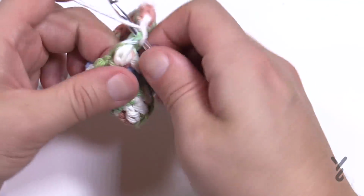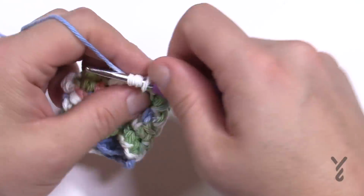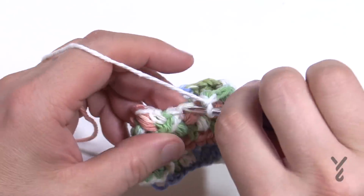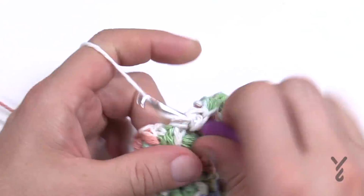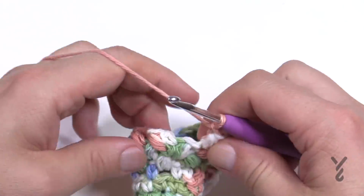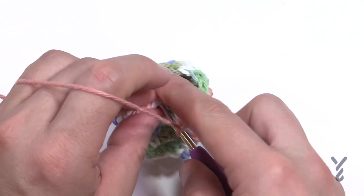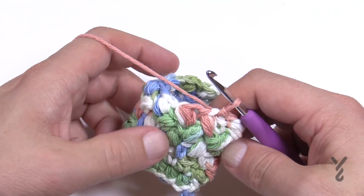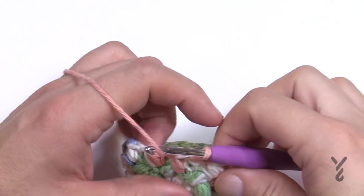So this is what creates those bands of beans that you see in the bag. So please go all the way around doing the bean stitch once again. So as we come around to the end of round number 6, we're beaning into the last one, and then just joining it to the top of the first bean. So the bean stitch is now complete, done for this band. So you see 1, 2, and 3. So let's begin round number 7.